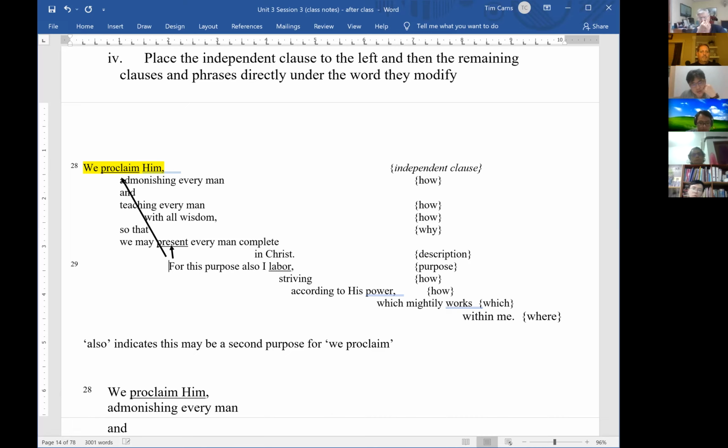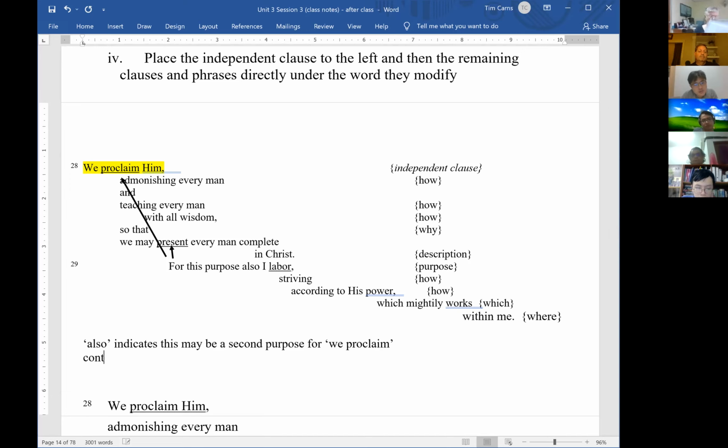Yeah. Also, I just looked at Colossians 1, the few verses before this. It is about preaching again. So it's about the preaching of the word, and so the laboring and striving fits more with the proclamation, because the presenting every man complete is also the desired outcome, which is a byproduct of the hard work.